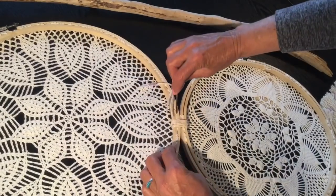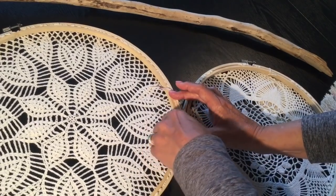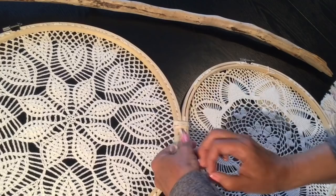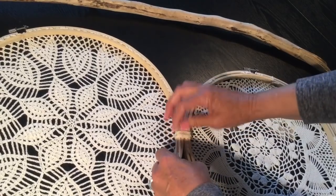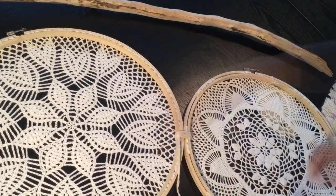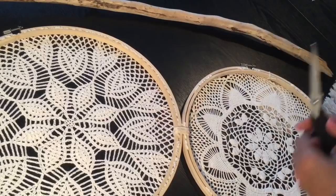Then take your loose ends, pop them through all of your rounds of sewn yarn, pull it down and through, and give it a bit of a tug so you pull your knot down underneath. Take off your needle, cut your ends, and you are nice and secure.